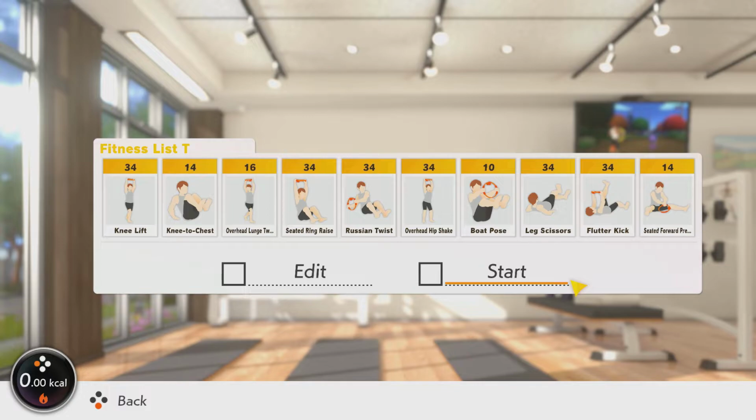Start with a knee lift to get things moving. Make sure you're bracing your core to activate it, and it will warm up pretty well as well. It's an efficient warm up move in general, which is why I keep suggesting it, you may have noticed. We'll then drop to the floor for the knee to chest.